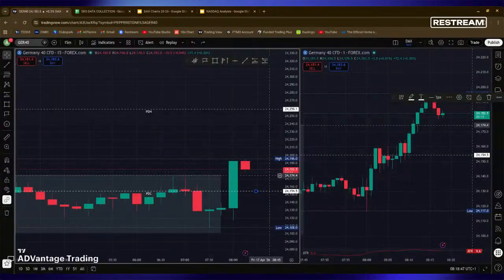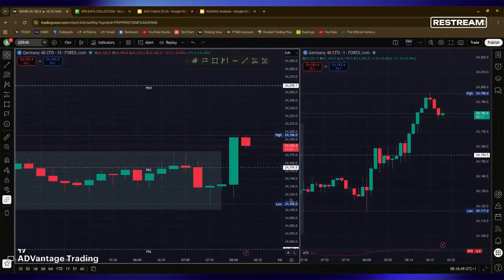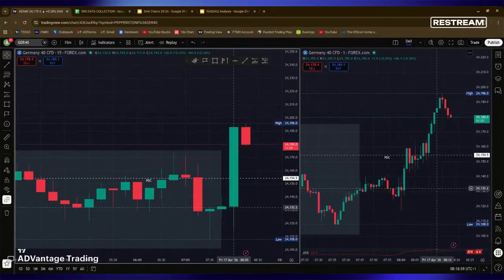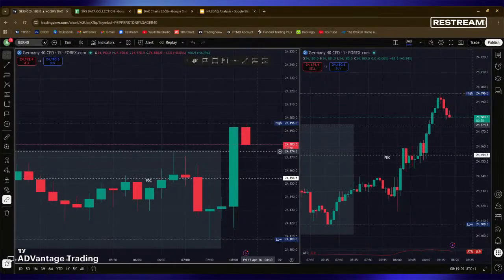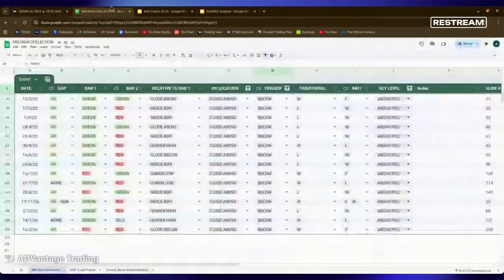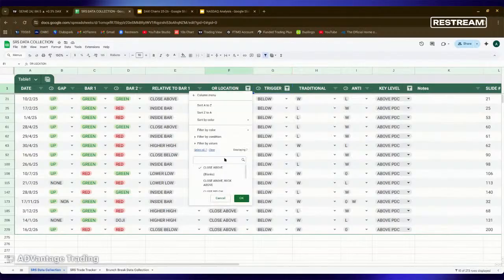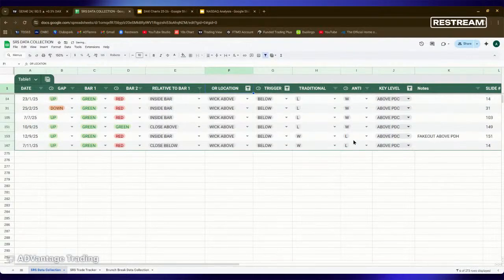So essentially, if we're above the overnight range here and above the previous day close, it's bullish, regardless of whether the market pushes below or above the school run bar. If we do end up moving back down into the overnight range, then that does change the trade. So overnight range location, if we change that to wick above, still buying below would work 4 out of 6 times, so 2 out of 3.